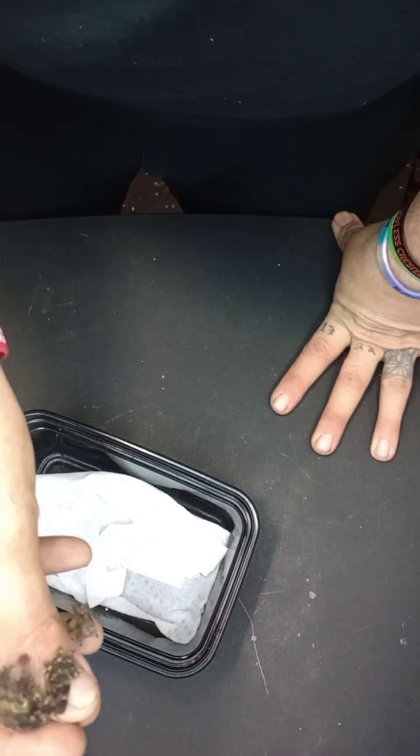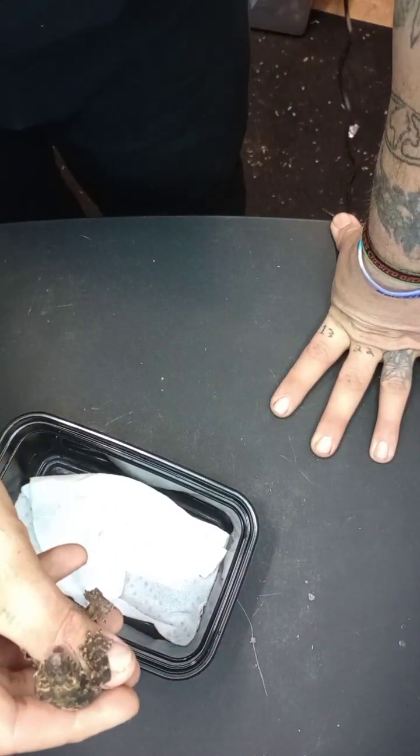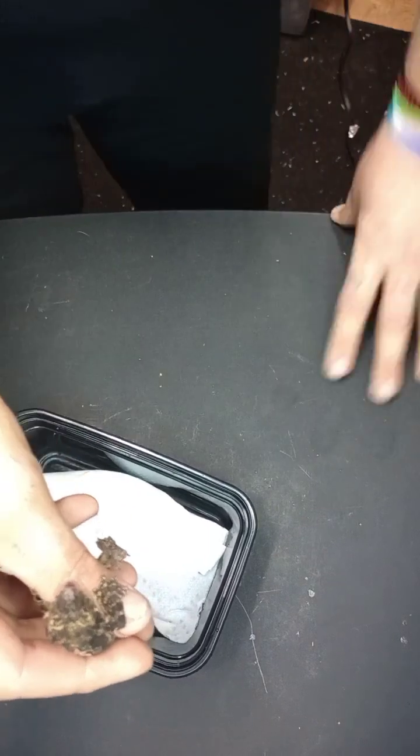So, these guys' names are Night Fury and Light Fury, after How to Train Your Dragon. But I'm going to have to contact the woman who I got them from, because it was supposed to be a pair and it looks to be two females. So I'm going to have her check the other one that she had and definitely let me know.